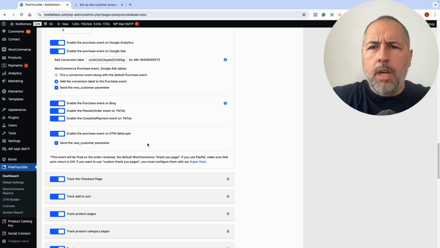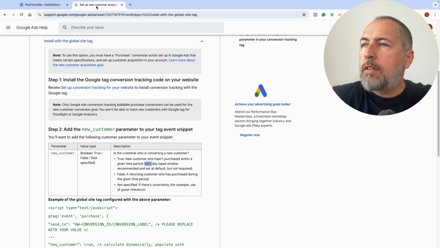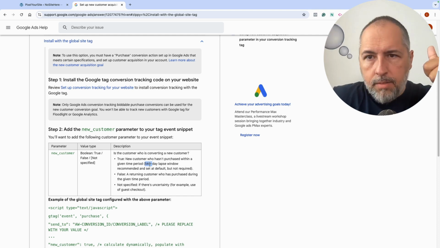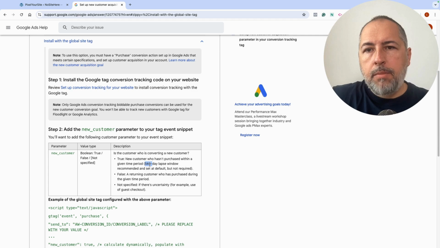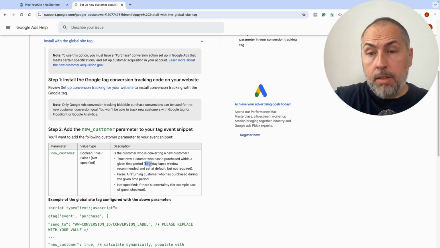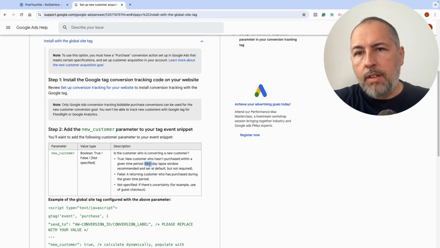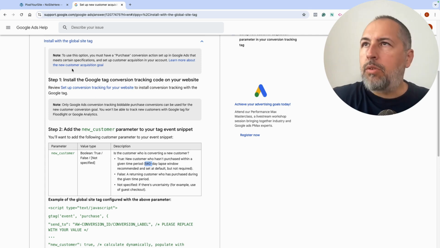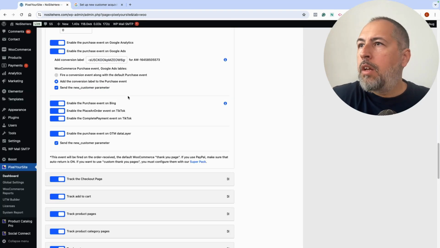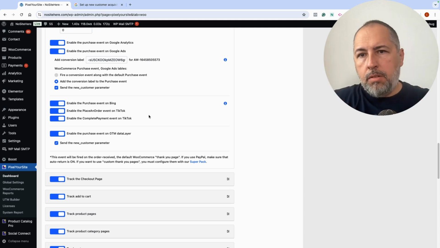Now, by the way, we look for data up to 540 days back. So if the order was placed by a returning customer that made the purchase 600 days ago, it will still count as a new customer. This is how Google recommends doing it, and this is how we do it. So this is about the parameter.